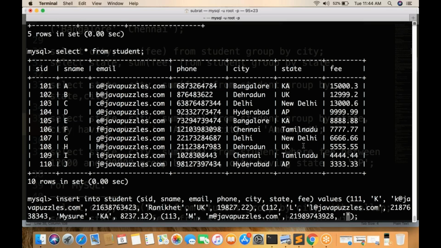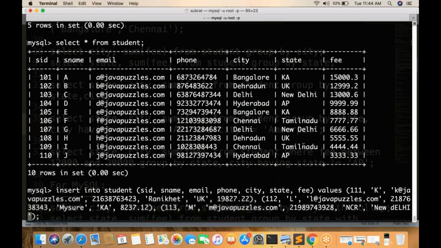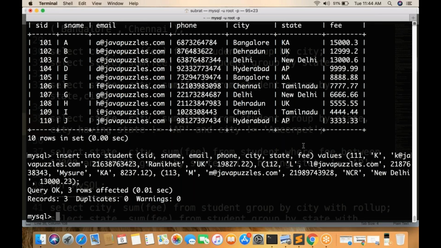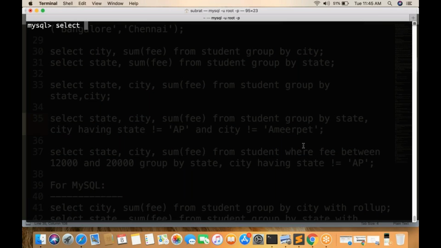And state New Delhi, and fees is 13,000. Now I will see the record.